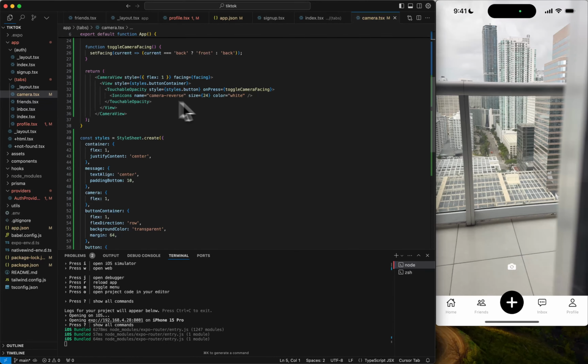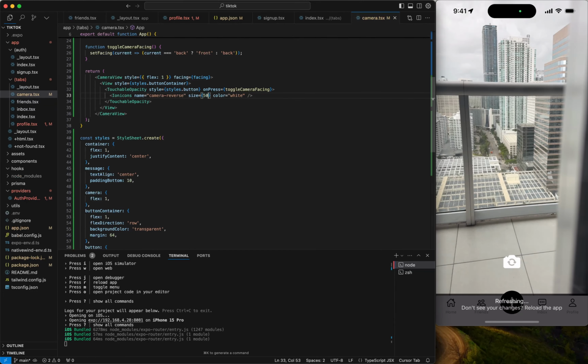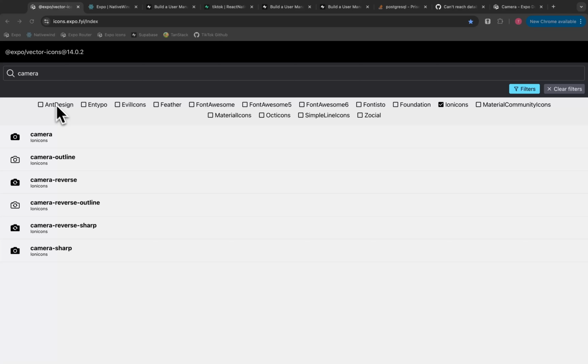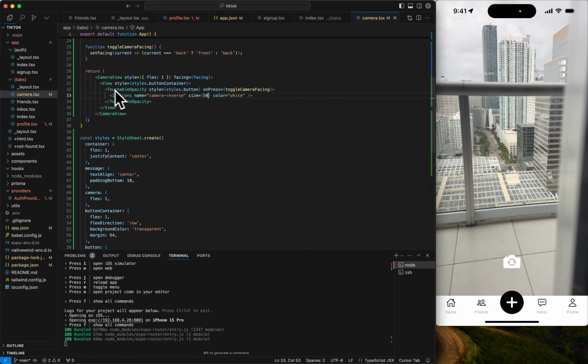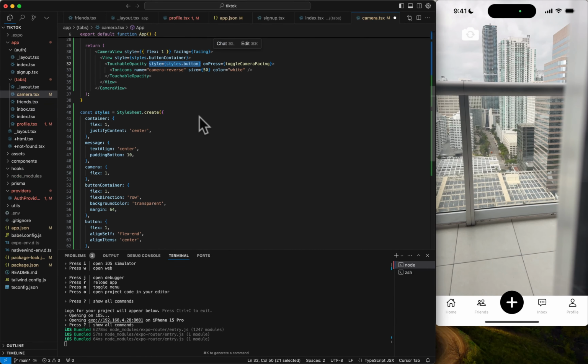Here we go. A little too small though. And then we also want to take a photo. So camera, just do camera. So that'll toggle. Styles.button.